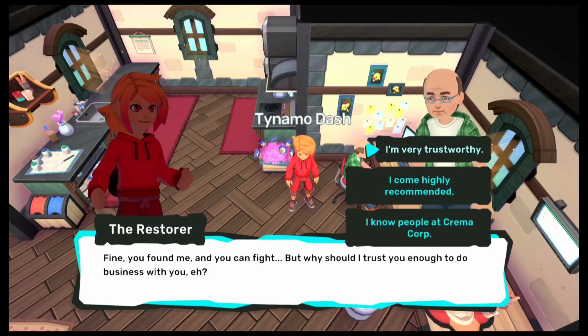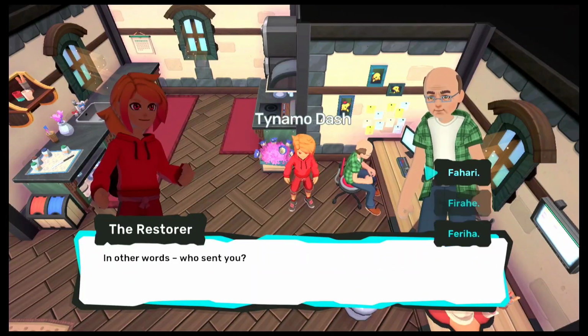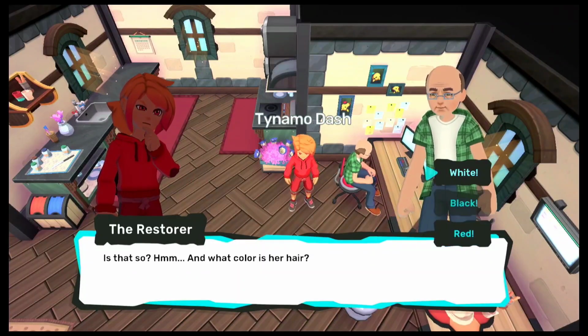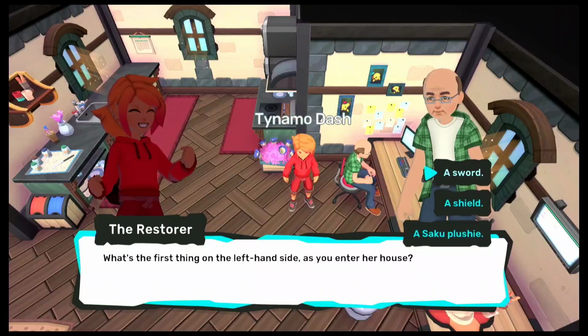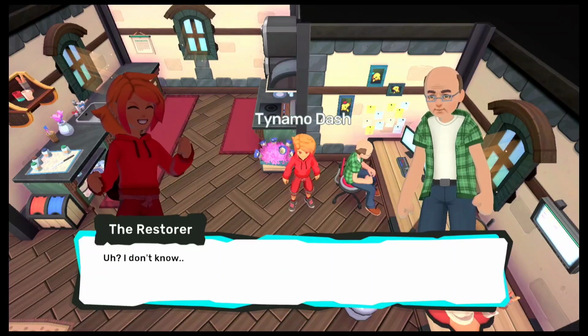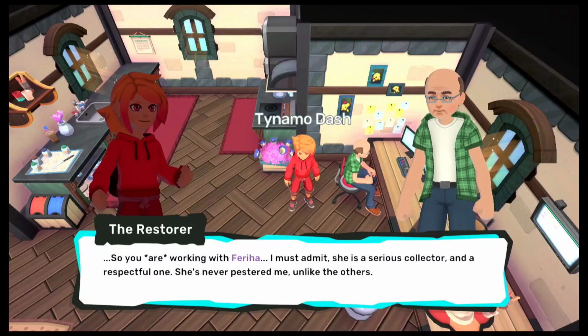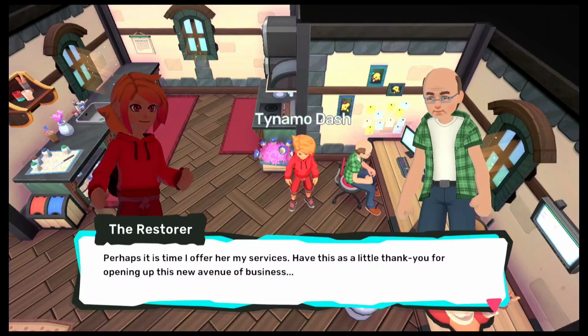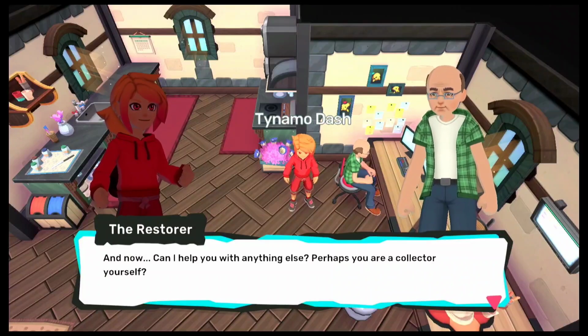Now that we have defeated the Restorer, he does actually talk to us a bit more and asks us who has actually recommended us to come here. Once we do say Fariha's name, which is right here, and by the way, you have to actually select these specific options to actually get him to work for you. Once we do answer a couple of his questions and he actually confirms that they are right, he will actually help us a lot.